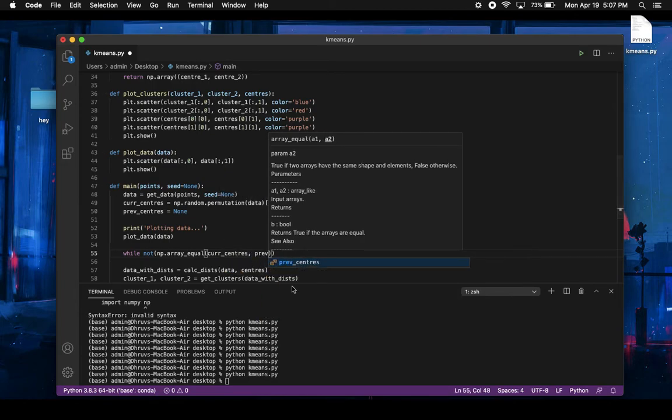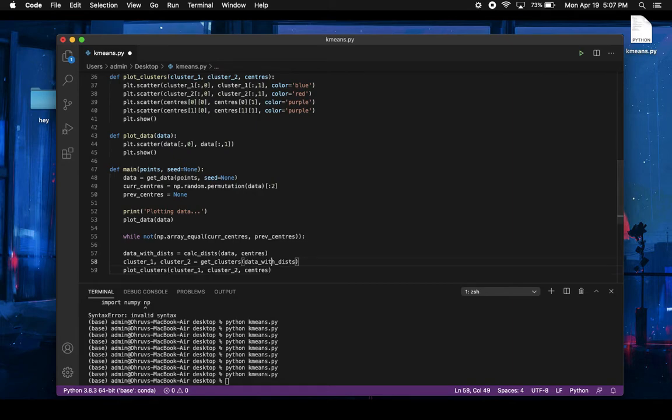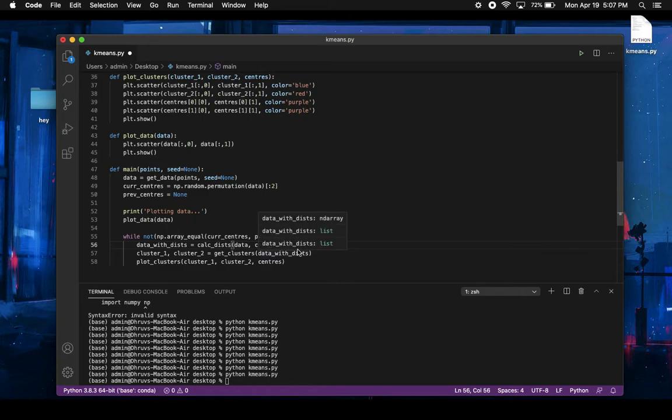It won't crash on that. Can I reuse some of this? I don't know, but we'll try. Okay, so data with dists is data and current centers. Cluster 1, cluster 2. This looks good to me.